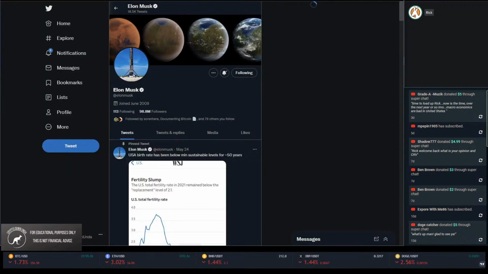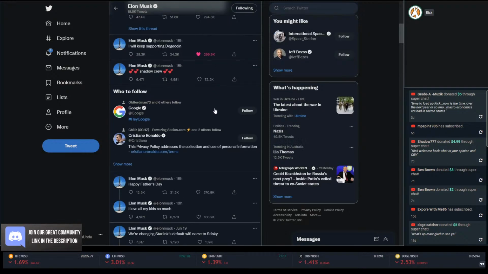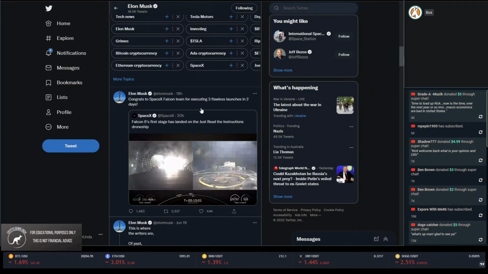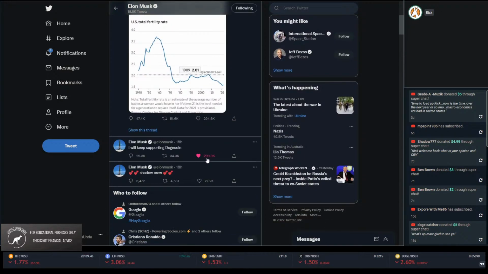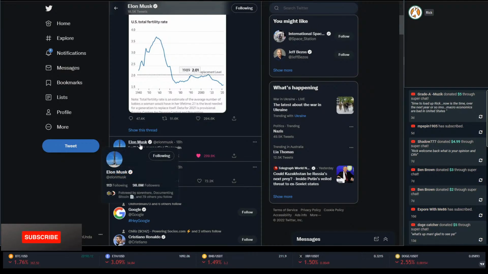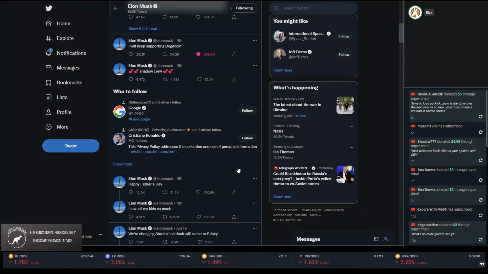Check it out. So Elon Musk, look at this tweet here. I will keep supporting Dogecoin. I think that's cool because he's getting in trouble at the moment for, quote unquote, manipulating Doge. But I think it's a similar kind of thing to GME, where the guy's like, I like the stock. So he's kind of going down that route. He's saying, I just support Dogecoin. Like, what's the big deal? I'm not telling you to buy it. I'm just saying that I like it.